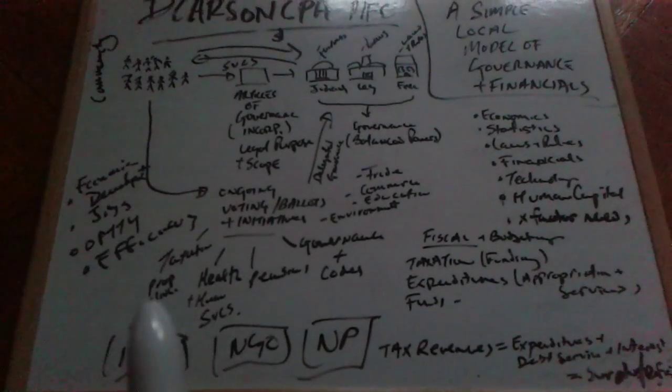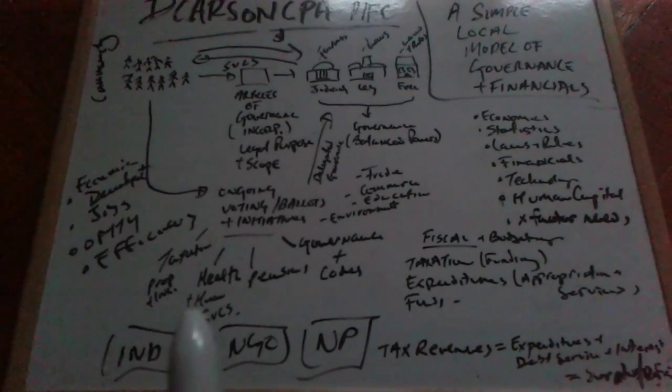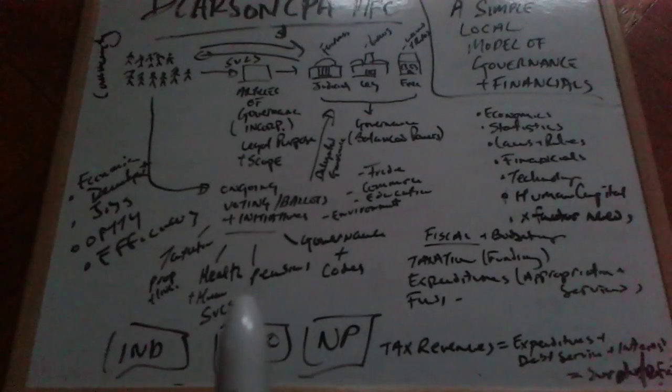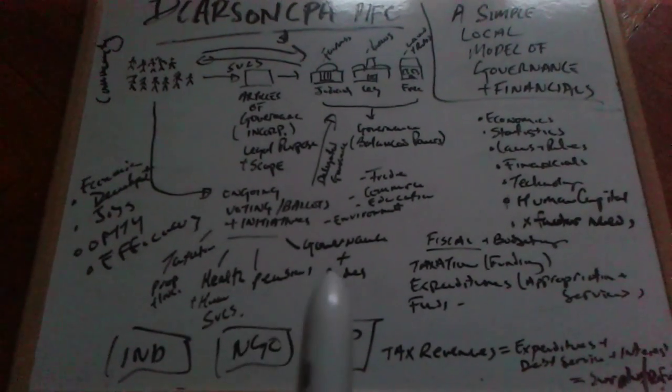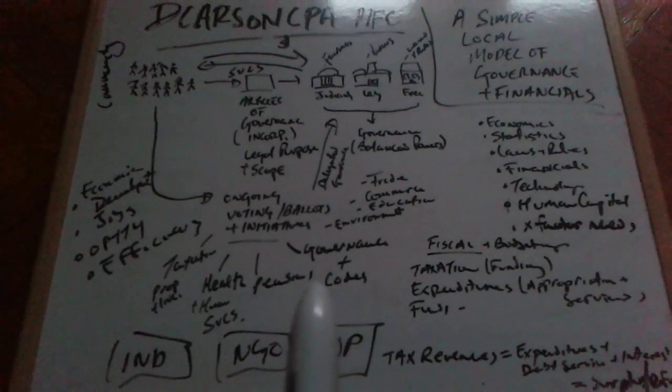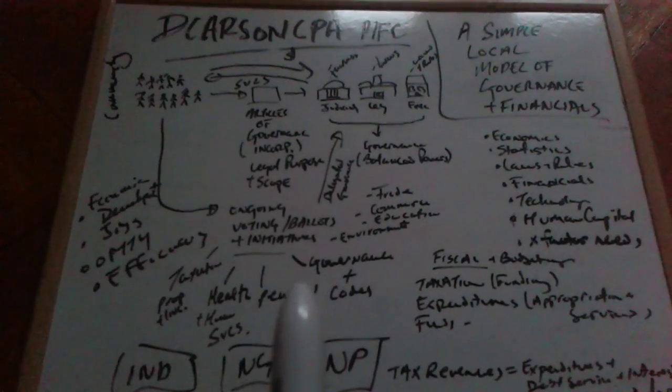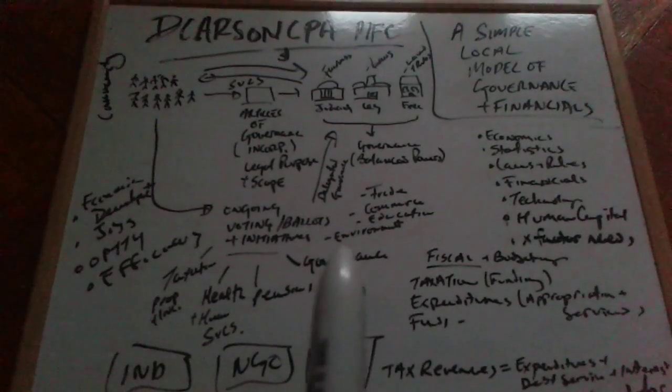And the local government would have, in addition to taxation, health and human services, let's say elderly services or social services. You're going to have pensions for the employees that work in the town. You're going to have governance and codes for the roads, for the buildings, for the electricity, for all sorts of things that will come from the legal lines.